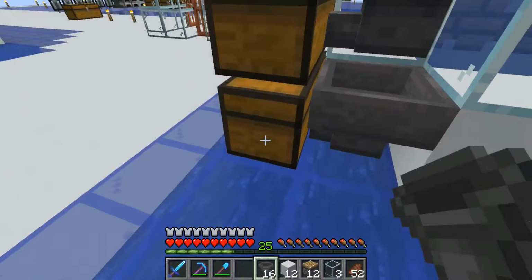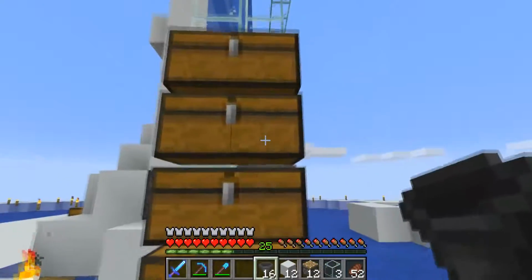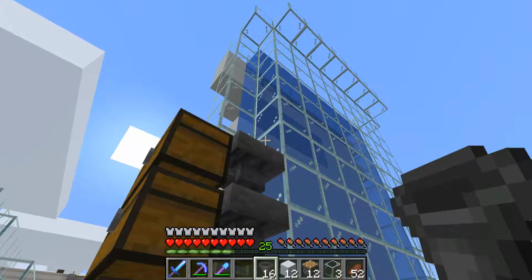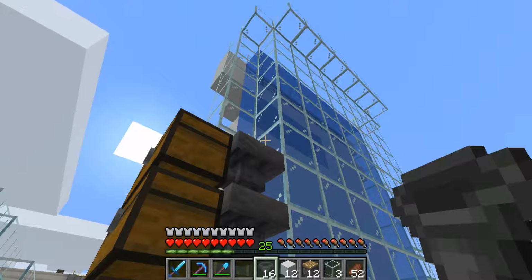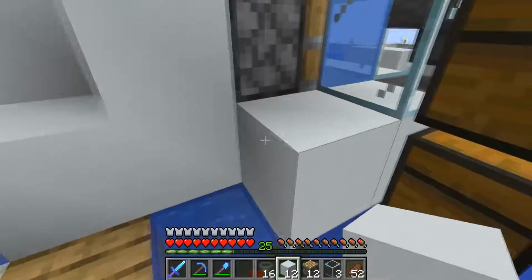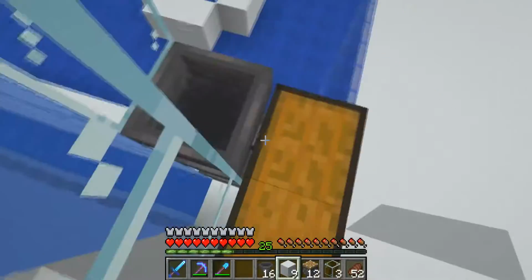So now, when this fills up, that'll fill up, which will then start piling them into this. And because I could just use hoppers, which might make it easier. You know what? I have plenty of iron. I think I'm just going to use hoppers for this, honestly. That just seems like it's going to be the easier move. Yeah, you know what? Hoppers it is. Why would I bother using anything other than hoppers?